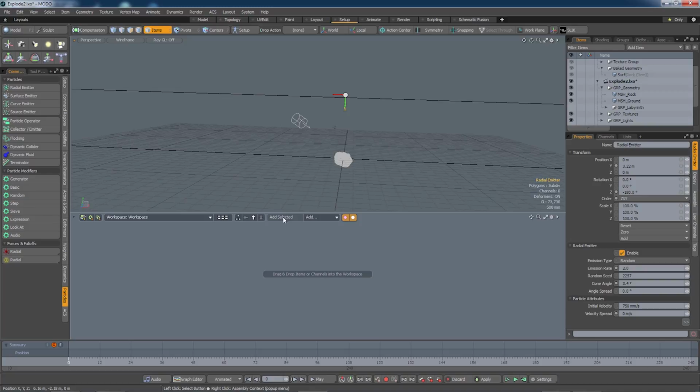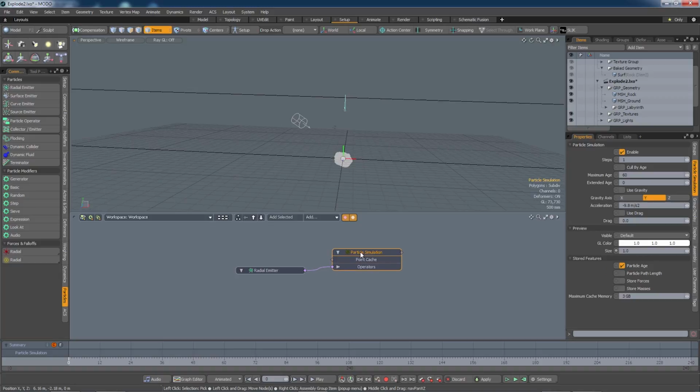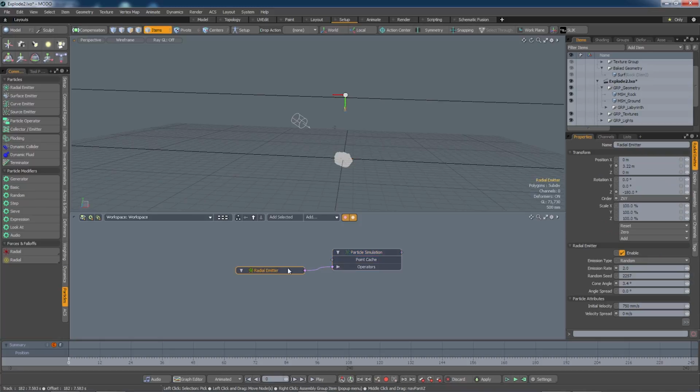Okay, let's add those things into our schematic so that we can see what's going on. Then we have a particle system connected to our radial emitter. Let's make the particles visible on the video and simulate. There we have a stream of rocks falling to the ground. At the moment they're random. Let's change that to uniform. We don't want the rocks too close together, otherwise they'll collide with one another before they get anywhere, and that could cause all sorts of havoc.